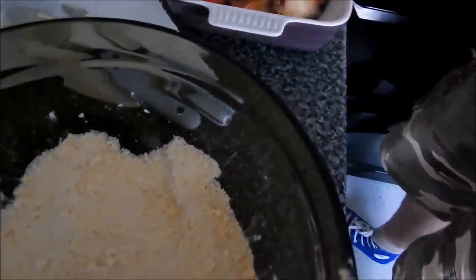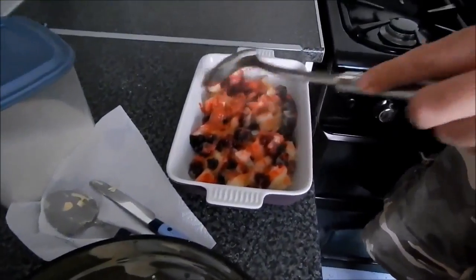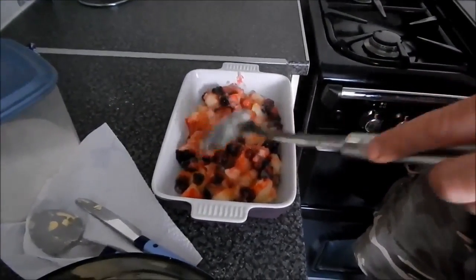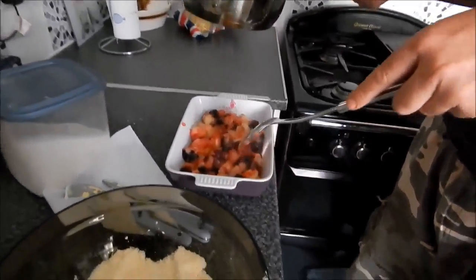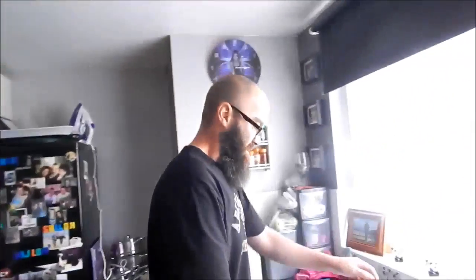That looks like a planet, doesn't it? It's the surface. Right. That's it. Spread it all round. And then leave it to cool. There you go. And we'll be back when it's cooled then.